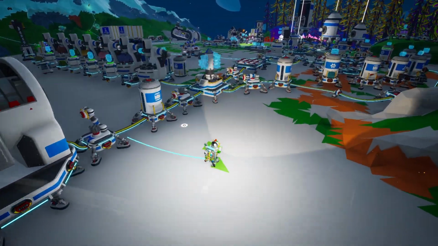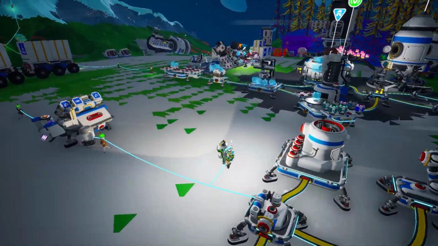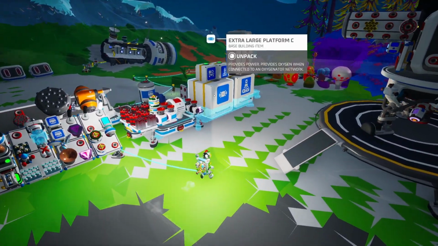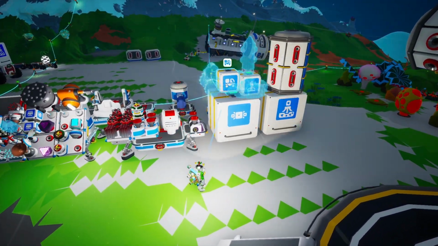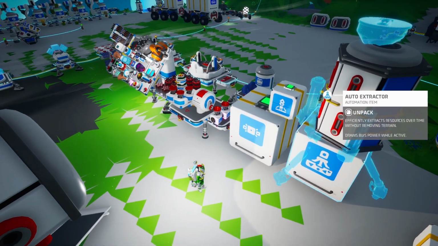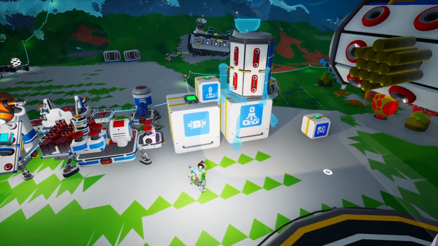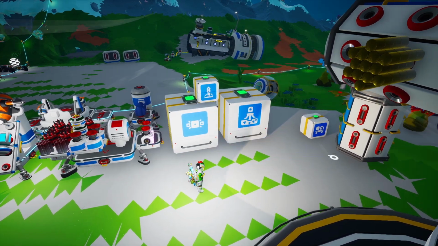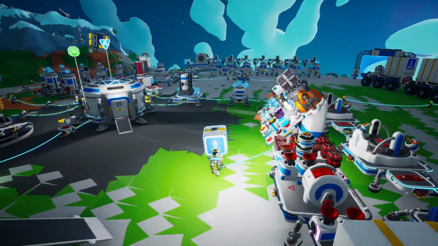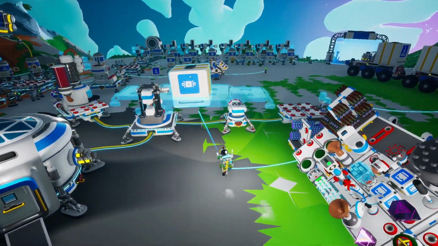Yeah. Okay, yes. Sorry, I know I'm not making a lot of sense. I'm kind of planning this in my head as I go. Is that what I want? Yes. And a trade platform. Hang on. I've already got an auto extractor there. Hey, I didn't realize I must have built too many. Now I can place a fourth one. Ooh. But for now, let's get this done. Yes, this thing will do.